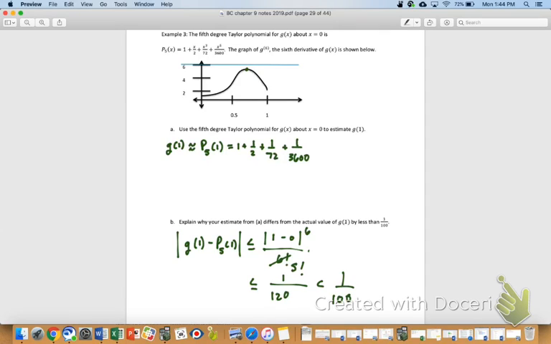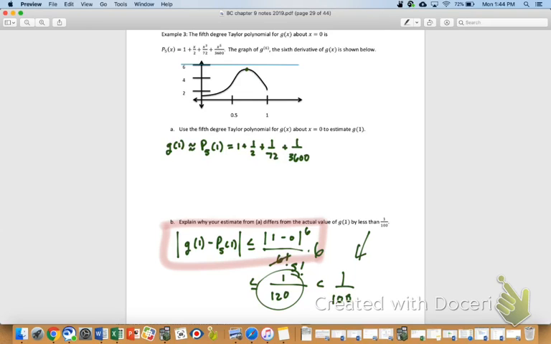So is that enough for explaining why? Yeah, because what we did is we started off, we created an acceptable error form, Lagrange error bound. Oh, except my 6 got erased. There we go. Now it's an acceptable error bound. Did a little arithmetic, and we proved that, yes, the error is actually less than the thing it was supposed to be less than. I think we're good. Anyone else?